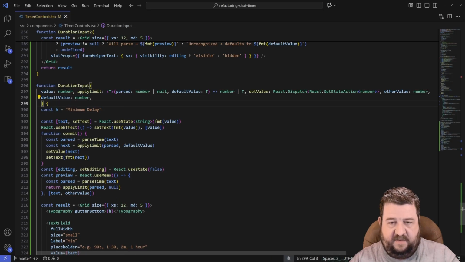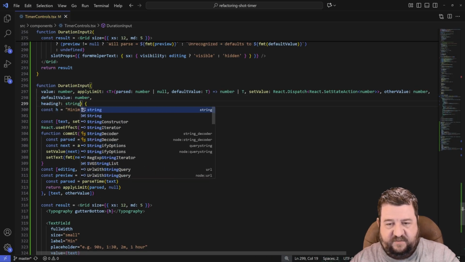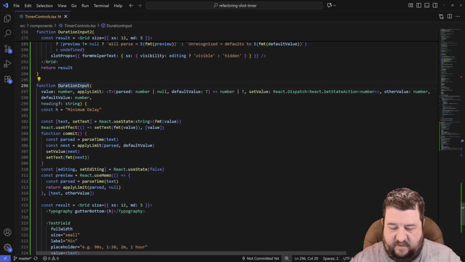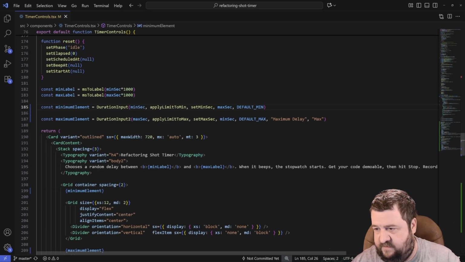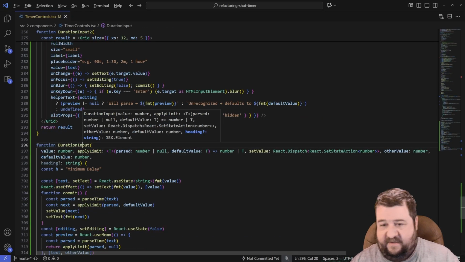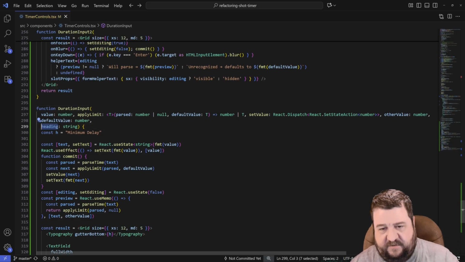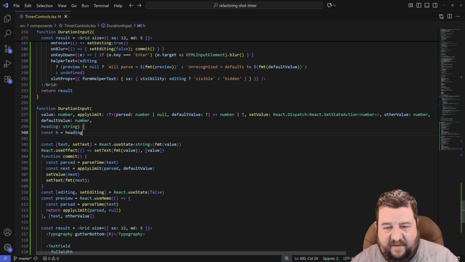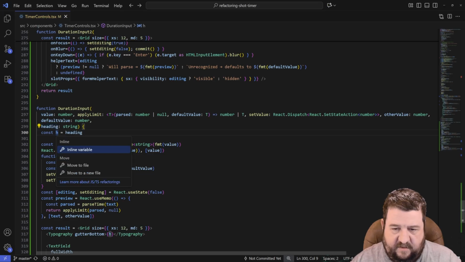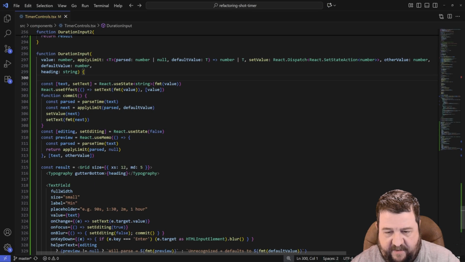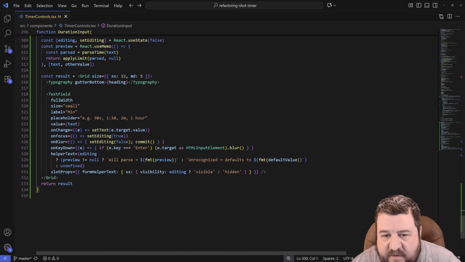Make a heading optional string parameter. Go to where this is called. Paste the value, go back. Which no longer needs to be optional. Paste. Inline. Okay, one down, one to go.